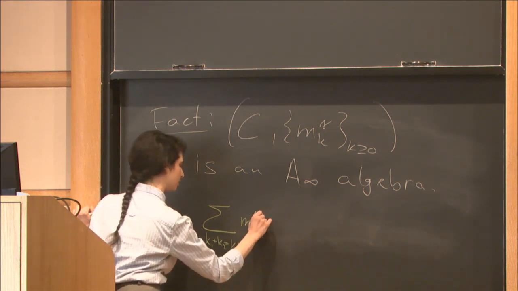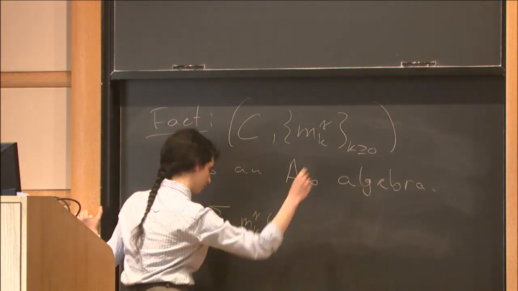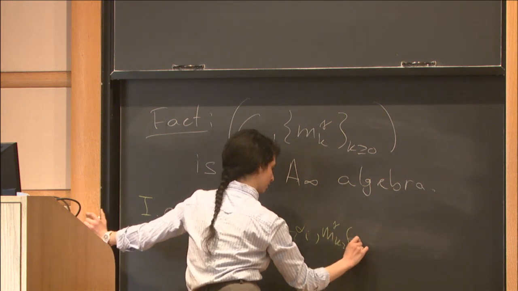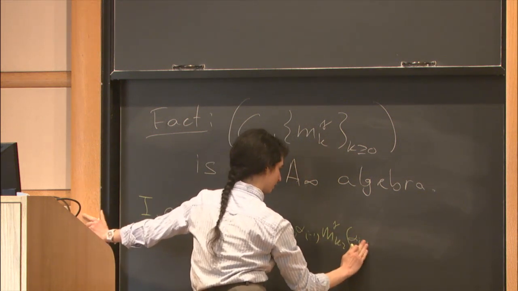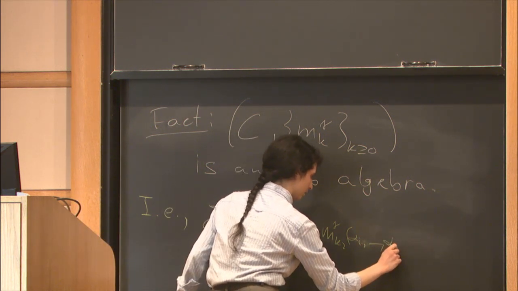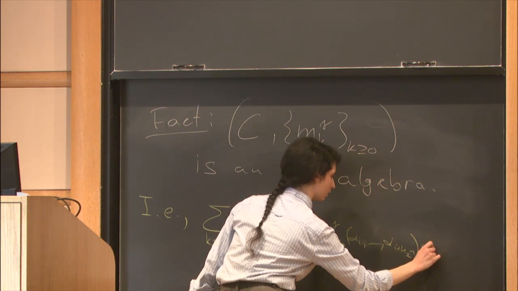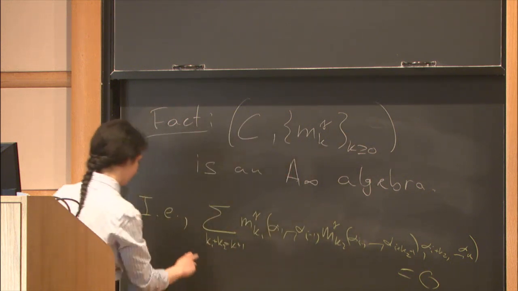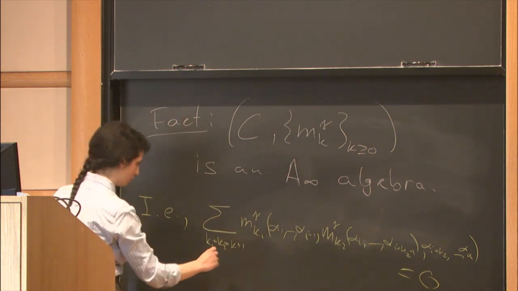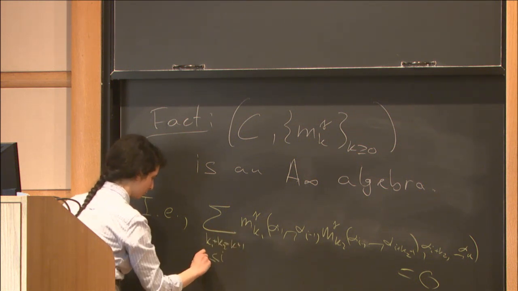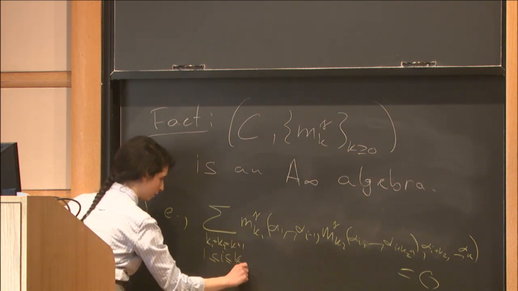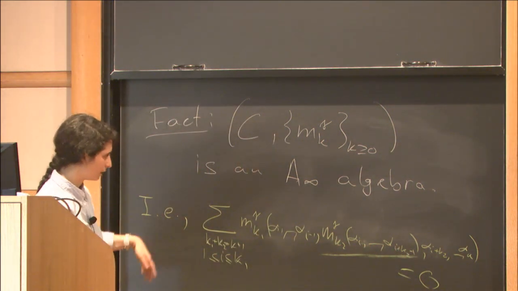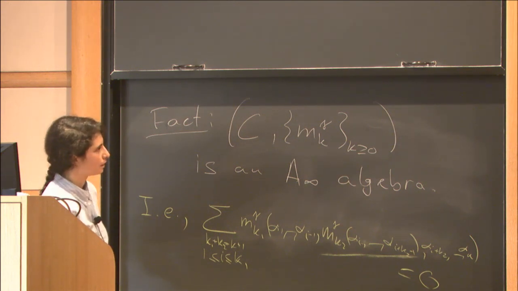We have m_k1 gamma, and then we plug in fixed alpha 1 to alpha k, m_k2 gamma alpha i plus 1, sorry, i minus 1, i plus k2 minus 1, i plus k2, et cetera, alpha k equals 0, where I sum over all possible splittings to k1 and k2, and also, of course, the first point varies, runs from 1 to k1, the special constraint in the other disk. Okay, anyway, we got the A infinity algebra.